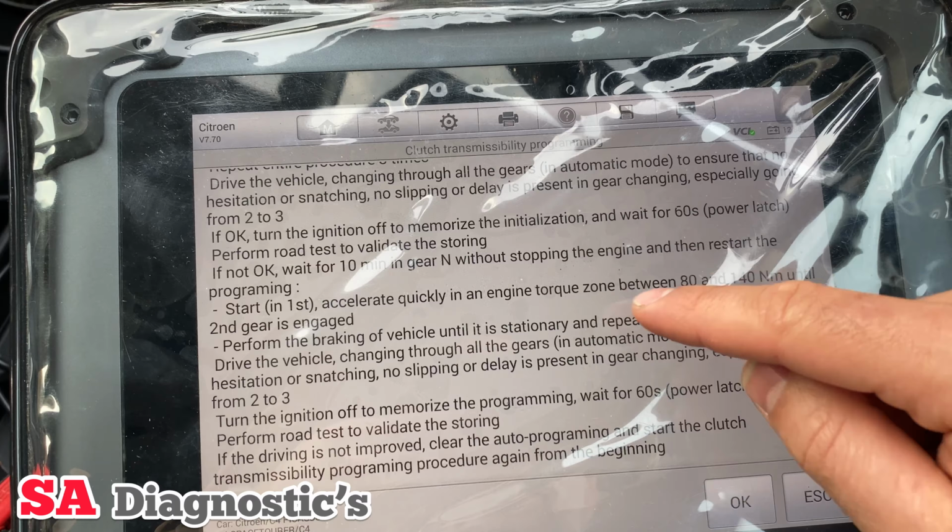So working on the Citroen C4, and what's happened here is they've changed the gearbox, and it's very juddery. So when it's in gear, it kind of shakes quite badly, and when I'm doing this, I can feel like it's trying to engage and it's not engaging. So what we'll do, we'll code it in using the AUTEL machine.